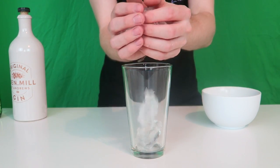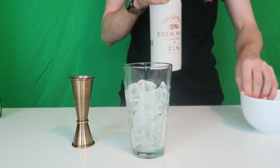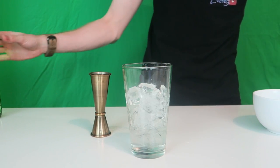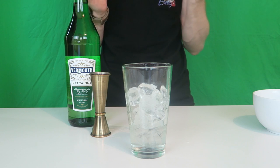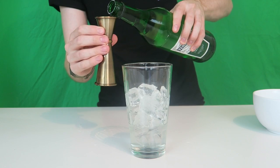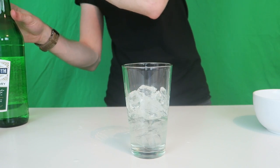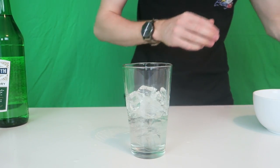Let's get on with the first martini which is our classic martini. We're going to stir it, so ice in our mixing glass first of all. We're going to have a double measure of gin — that's 50ml. Classic martinis vary because everyone likes them differently. The vermouth totally depends on you: you can have no vermouth or a full shot. If someone says they want it extra dry, they actually mean less vermouth. I personally like about a half shot of vermouth. You can use vodka instead of gin but the classic traditional is gin.